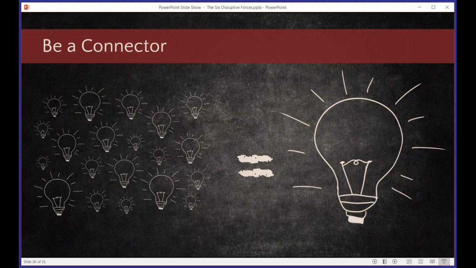So before we do that, are there any questions about what we've covered so far? So we looked at the 6 disruptive forces. You've given yourself an assessment of how well you rate on one of them, which is randoms. And we're just about to do an exercise, giving you an example of how to incorporate randoms into your business or industry. So let me quickly stop and see if there's any questions, and then we'll jump into this exercise.